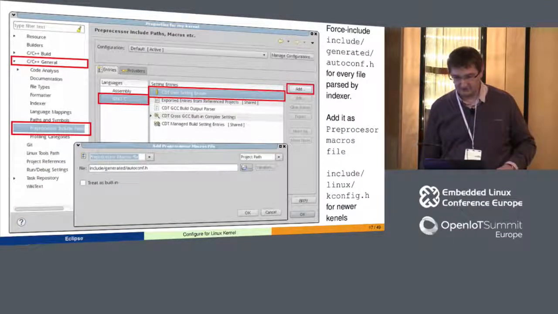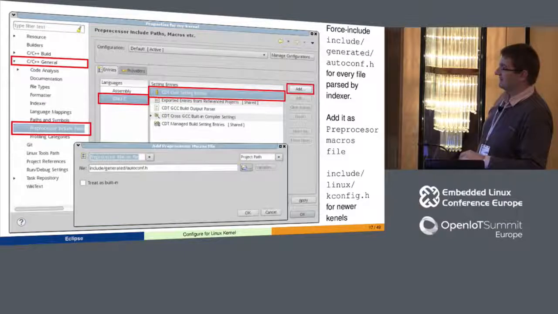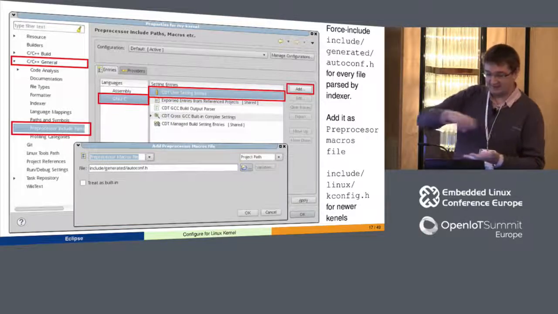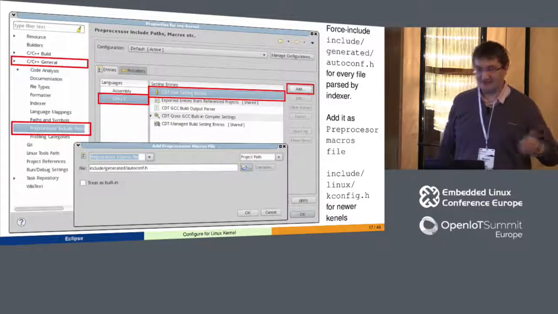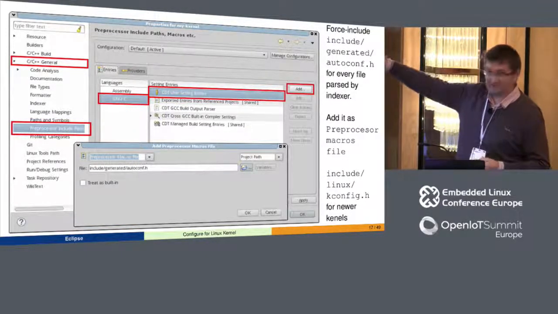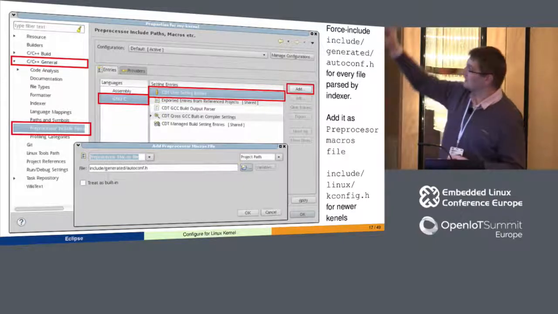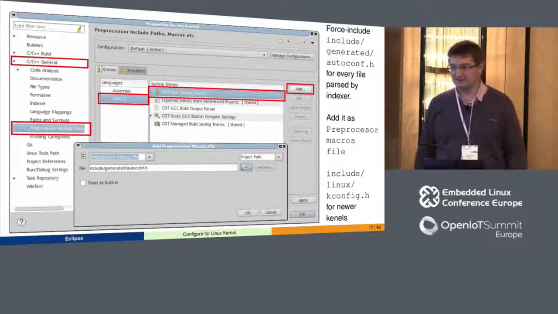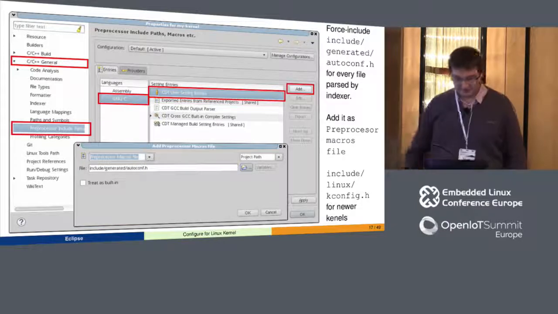So we have to include the generated autoconf.h for all the versions of Eclipse and all the versions of kernel. The file has to be set as a preprocessor macros file, which changes the way it is seen by Eclipse. There are options like include file or macros file. So this one has to be in the macros file. For newer versions of kernel, there's include/linux/kconfig.h, which actually includes the generated file, plus it defines some macros to operate on the variables, like instead of #if defined, the code also can check IS_MODULE, for example. So the IS_MODULE macro is actually generated here.